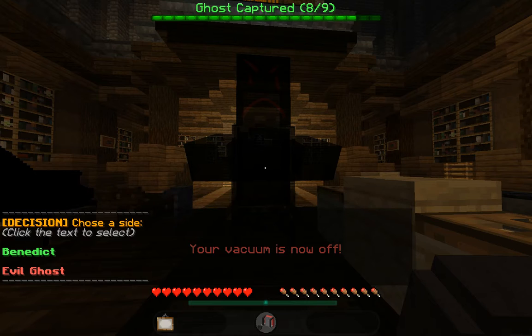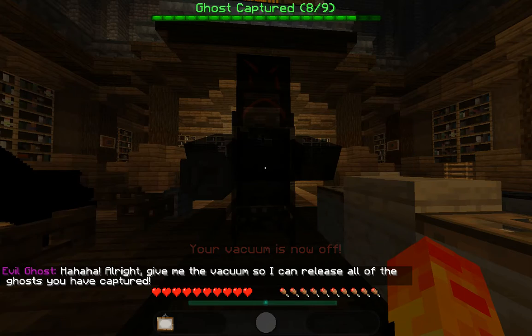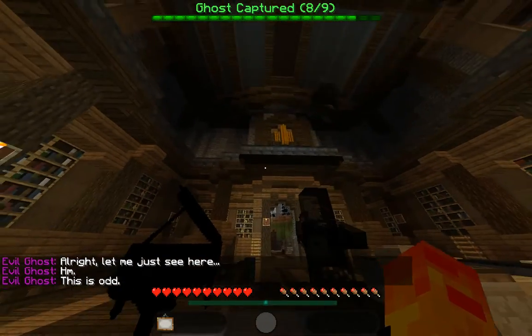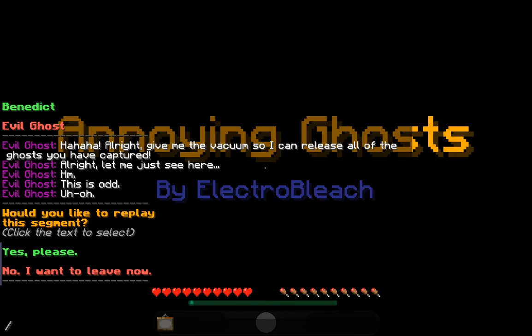Oh, no! Oh, I don't want to go. Eeny, meeny, miny, moe, catch a tiger by its toe. If it squeals, let it go. Alright, give me the vacuum so I can release all of the ghosts you've captured. Wait, no! No, I don't want you to do that. Yes, please.